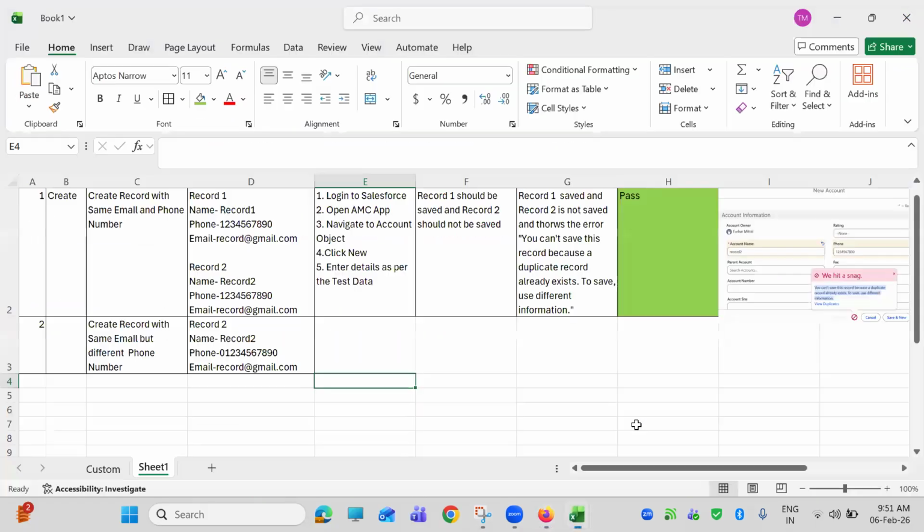Tushar, what I mean to say is we are testing from the user's point of view, so that a user can't find any loophole while entering the value. Correct. Understood. The user knows that the system does not take the same number and email, so the user will find a loophole for entering the same number and email.